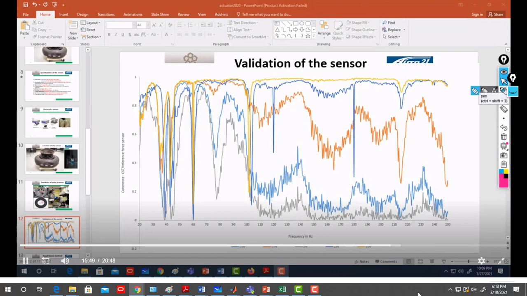Here is the coherence between the CST and the reference force sensor. For a good road noise profile, we saw that our sensor doesn't have a very good coherence. But if we have a bad road profile, we start having better coherence. Like if I am applying 25 Newton, 30 Newton, or 33 Newton, you can see the coherence becoming 1 or close to 1. But in the case of a good road noise profile, the sensor is not really very useful for road noise control.